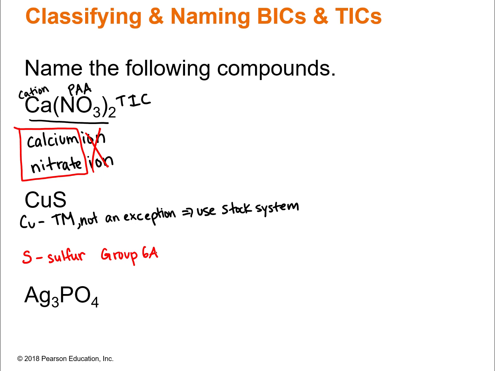It's in group 6A, so we're going to take 6, subtract 8, and that gives us -2 for the charge. That's what the sulfide ion would look like, and that's its name. I don't think you guys have questions about naming the individual ions. It's about figuring out the charge if we're dealing with the transition metal. Is that correct?